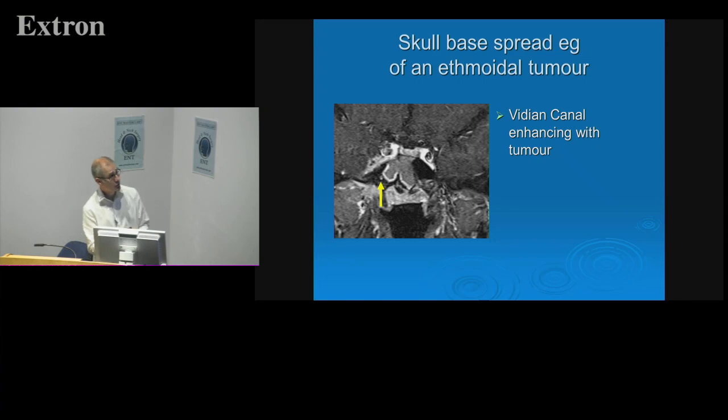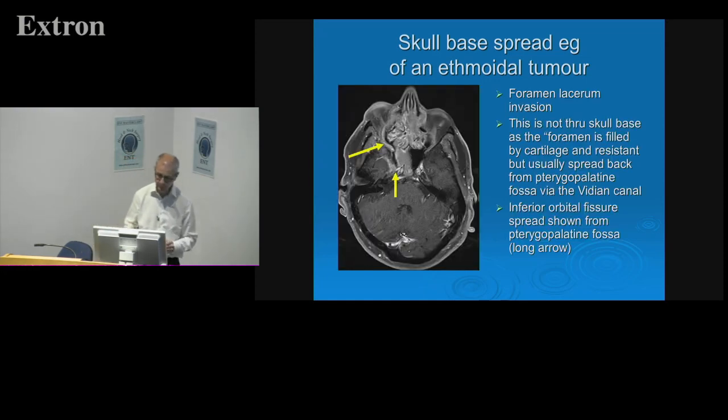Sometimes this can stand proud, actually on like a pedicle, within a particularly large sphenoid sinus, but usually it's actually within the bone itself. And this is just making the point I was talking about earlier about foramen lacerum invasion. It's not usually through the actual skull base, it's back along the Vidian canal, and this is inferior orbital fissure involvement as well, as you can see here. So these are all the exit points, entry points, of egress of tumour into the brain.